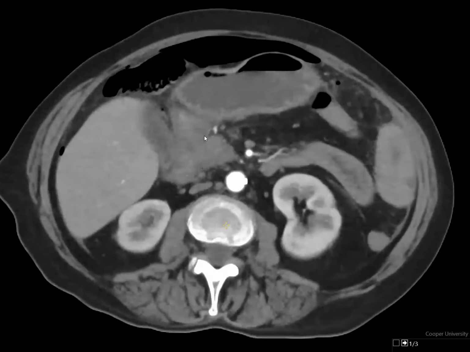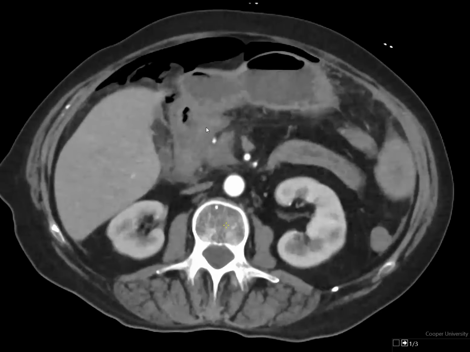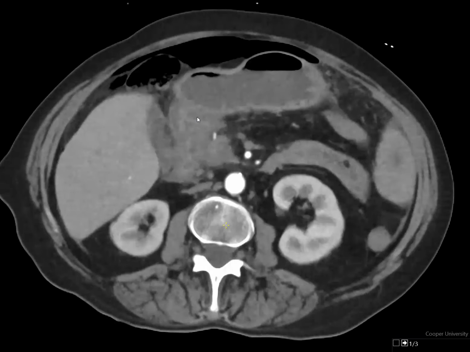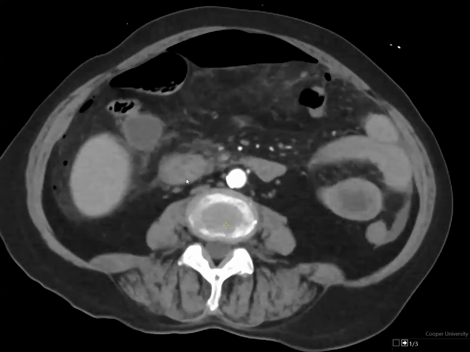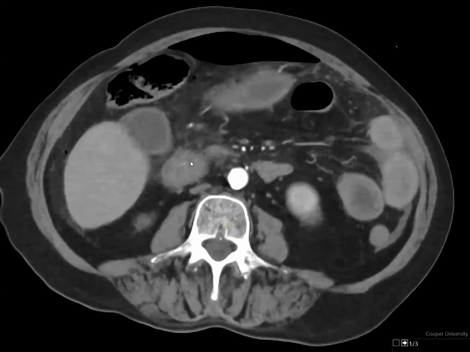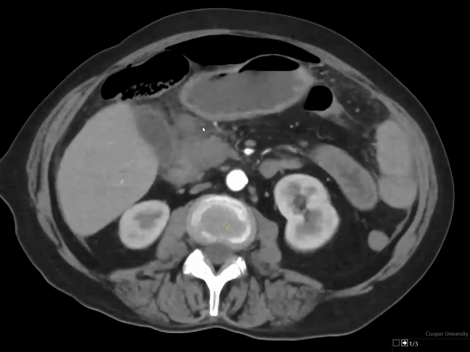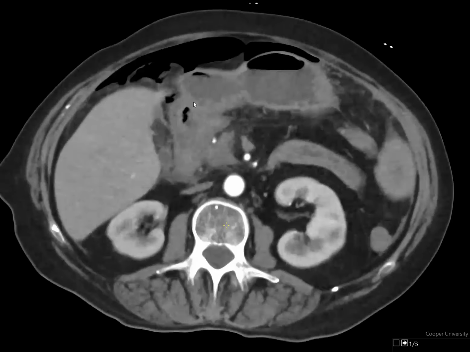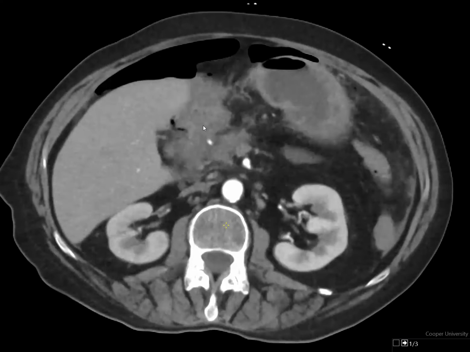So this looks like they have bowel perforation, and in order to identify where the perforation is, we have narrowed it down to this area of the distal stomach, and right here the stomach becomes pylorus, and down here this becomes the first part of the duodenum, and the second part of the duodenum is right here horizontally. The duodenum shows mild edema around it, but the majority of the edema and fat stranding is at the level of the pylorus, distal stomach, and the first part of the duodenum.